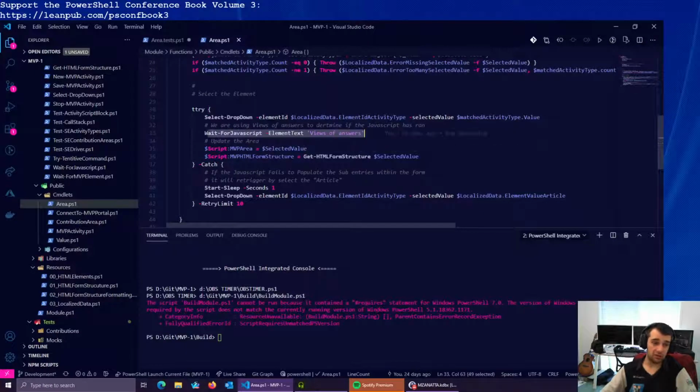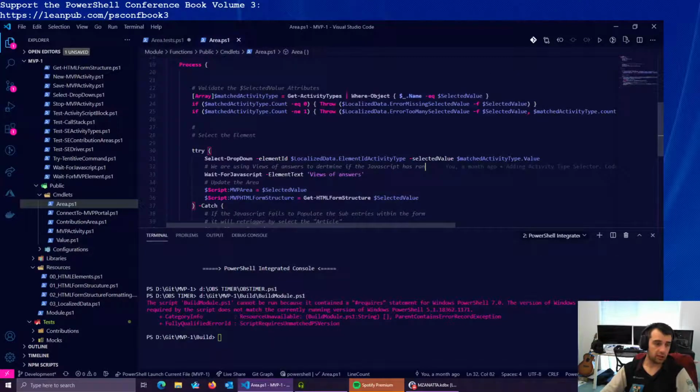I've actually realized this is a bug here, because what it's looking for is views of answers. But that's a value that's specific to a single item, so we actually need to fix that by matching the activity type. Get activity type.